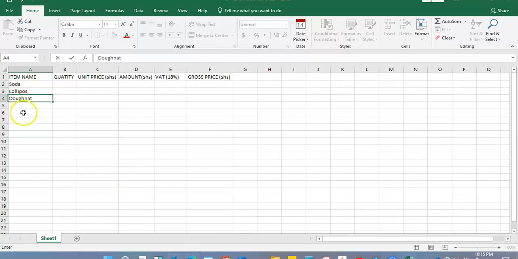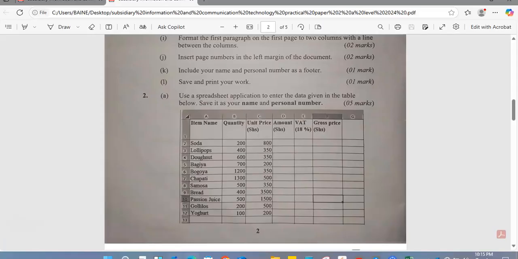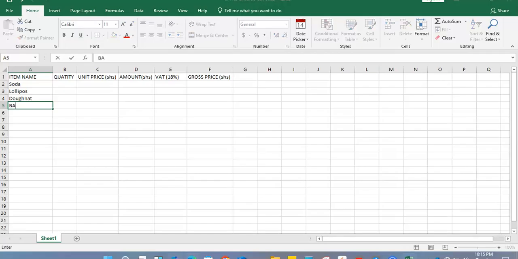We have bagia and bogoya. Go for bogoya.